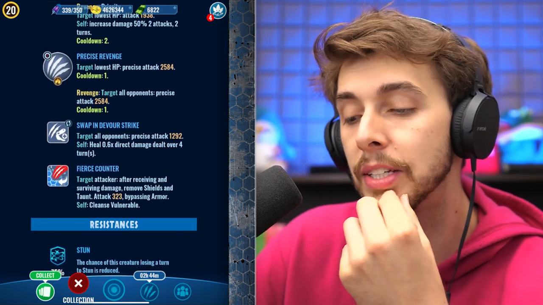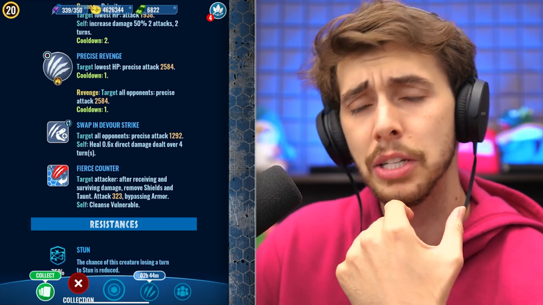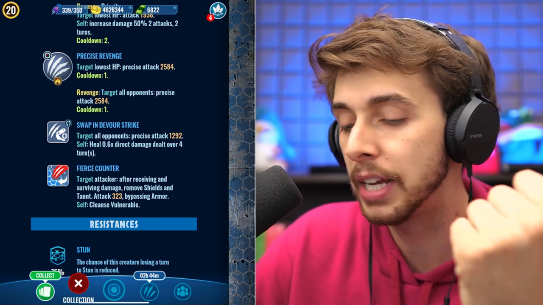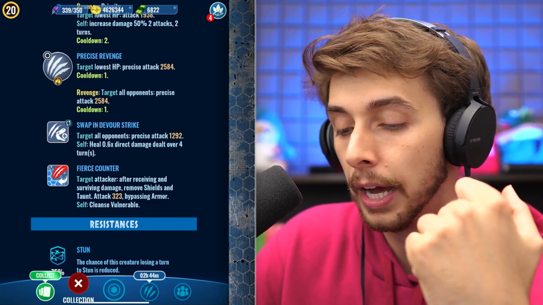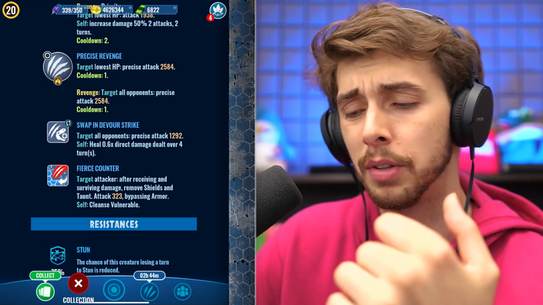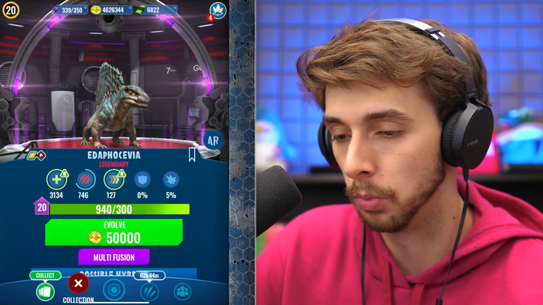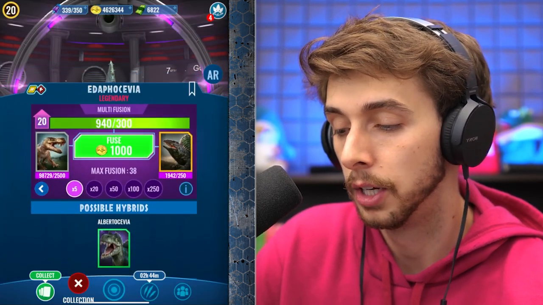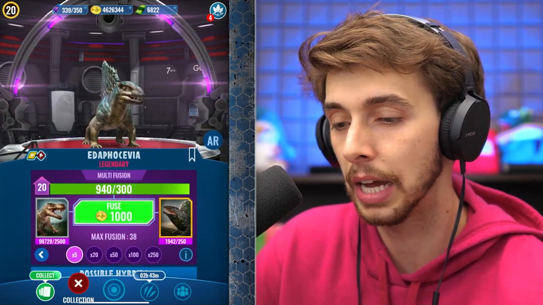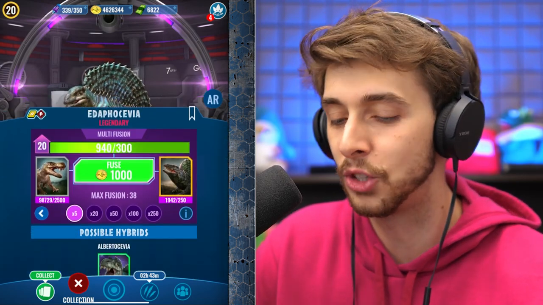You've got the swap in devour strike. So if you swap in, you do some damage and you get to heal, I suppose. But the fierce counter, this is it, attacker. So you break a shield, you go through armor, and you cleanse yourself as well as doing 323 damage, which really doesn't seem that much. What is the hybrid it goes into? What are you? I've got a lot of you. Oh, God, yeah. Okay, so I do not need to worry about making this thing. I barely remember you. And you actually look nicer than your picture, you do.